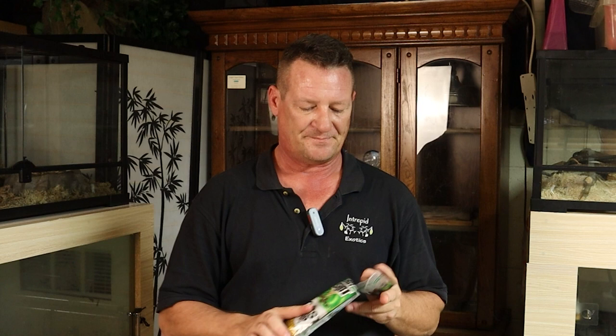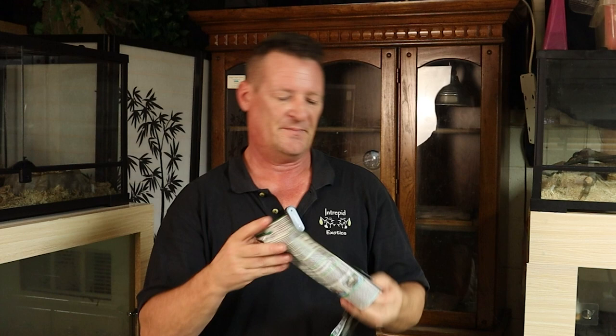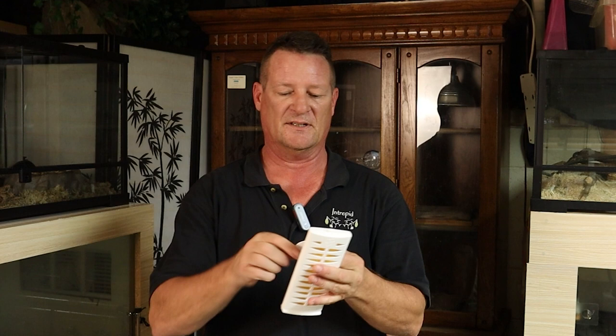So I'm going to show you. I've already opened this up because this is my second recording — I had to get the focus right. This is how you find them: you're going to get them in this white case and you'll have a little hook here you can use. You plug it in and hang it up wherever you need to. If you've got a big infestation, you may want to put one on either side of your reptile room. But how I've used these in the past is what I've found works best.